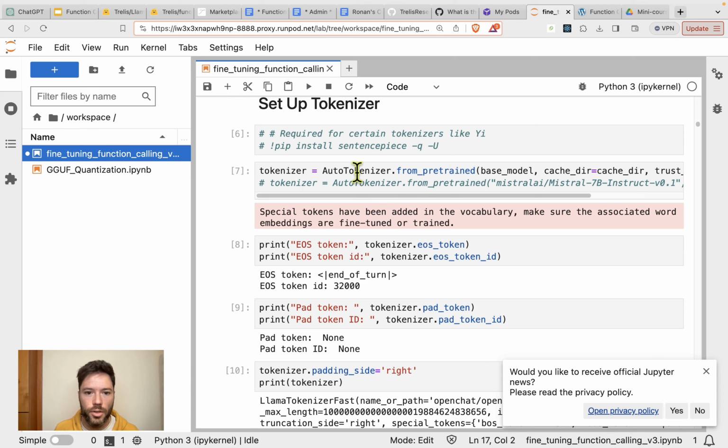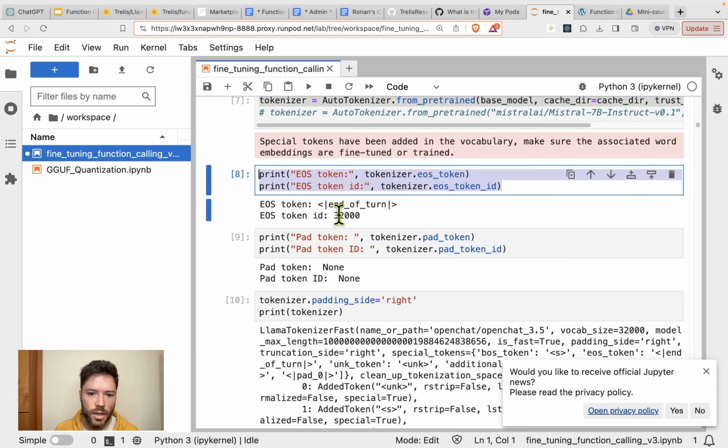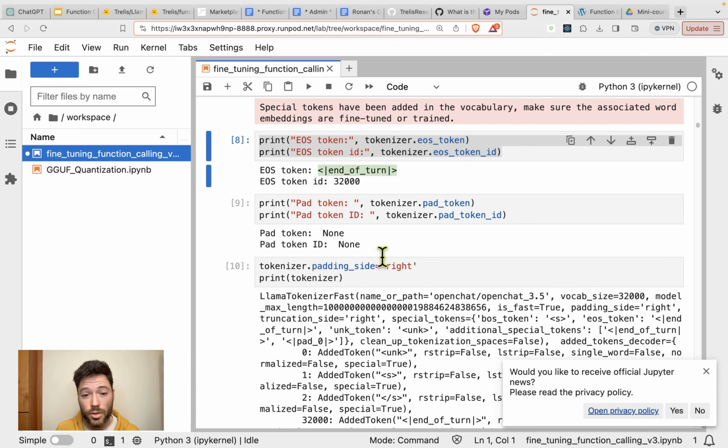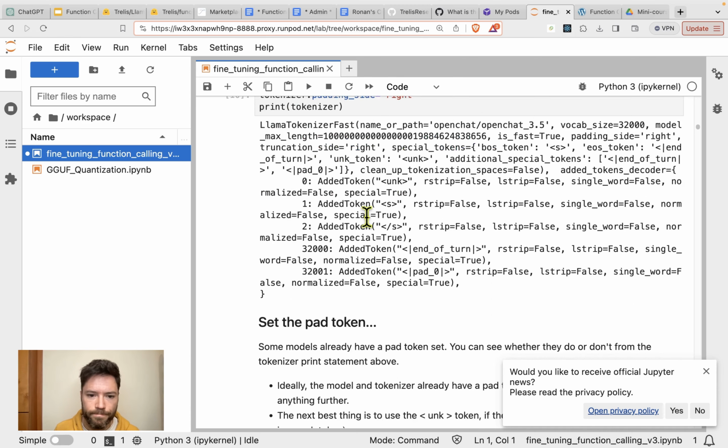Once the model is loaded, you're going to set up the tokenizer. And once I've set up the tokenizer, I like to check what the end of sequence token is. For this model, it's end of turn. And what the pad token is. There's no pad token specified for this OpenChat model. I set the tokenizer padding to the right-hand side when I do function calling. I think that's good for short responses because I like to have the model start off with the prompt and then give the response and then the padding, rather than have a lot of padding before the prompt and the response.